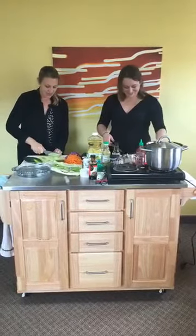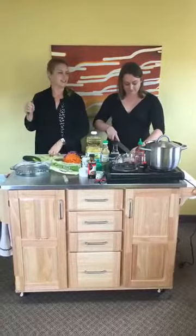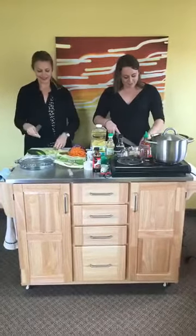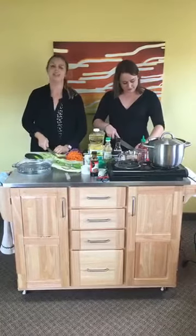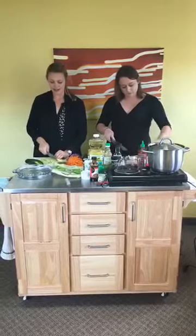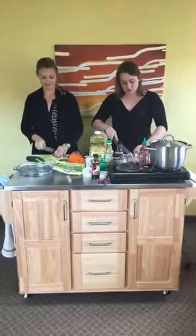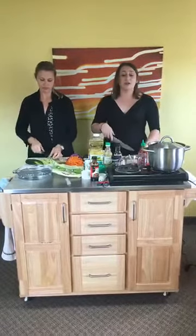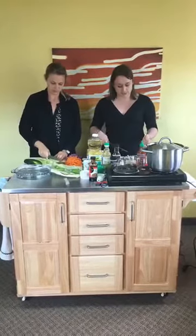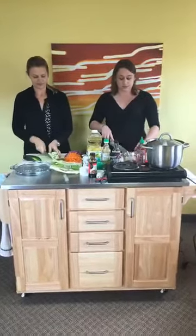Take them out. Now, what I love about these summer rolls is that we're doing all kinds of colors because it's pretty corny, but I love to say, eat a rainbow. Different colors of vegetables and fruit have different nutrients. So you want to get a wide variety, lots of colors, get all those different nutrients going. Certain things, like peppers, are a great source of vitamin C. People don't think about it because when you think vitamin C, you think oranges, but peppers are a great source of vitamin C. And broccoli is a great source of vitamin K.